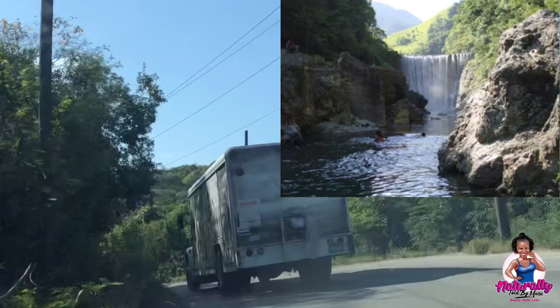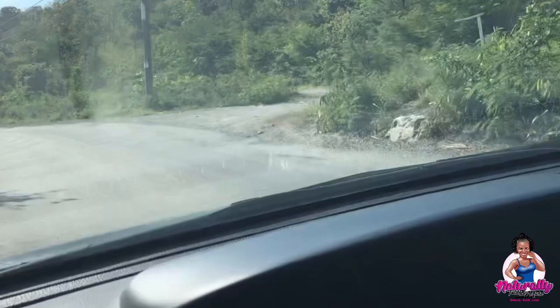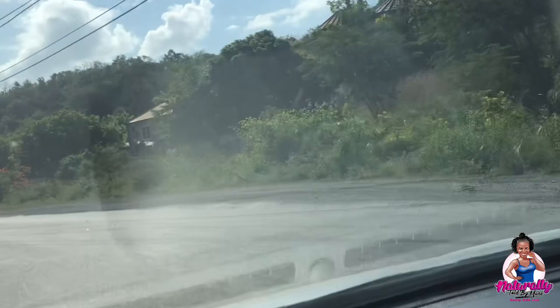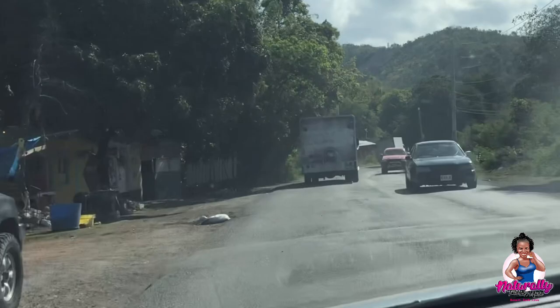And there are a few beaches along the way. Not really known as a farming parish either, so there's really not much economic activities happening on this side. But of recent times there's been a lot of developments in terms of housing. You realize along this stretch there is a scheme on the right that they're currently selling land for and developing. There would be other schemes along the way, but they're like a drive off the main road, so you wouldn't be able to see them on the route that we're on.